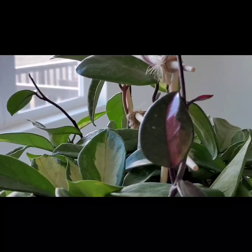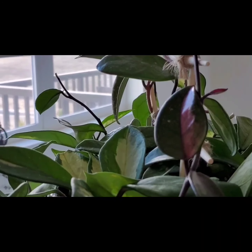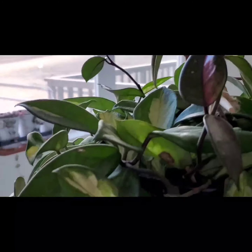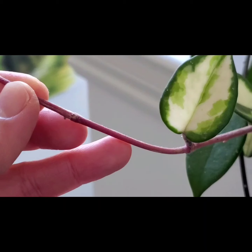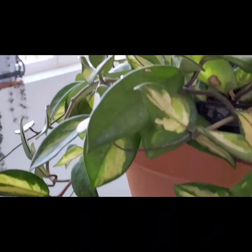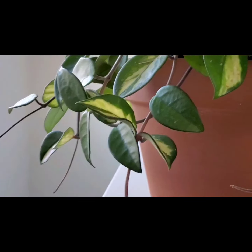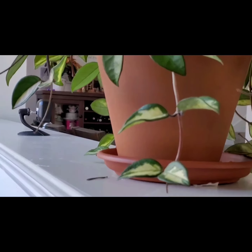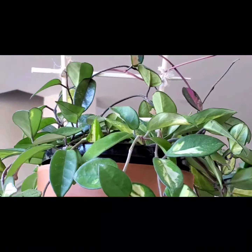Some of them, before they even turn white, will be pink at first. That's how they start. So it's really pretty when that stage happens. And let me show you the tendril. It's also pink. Isn't that gorgeous? And let me do a quick video on the rest of the foliage. Look at how pretty those foliage are.